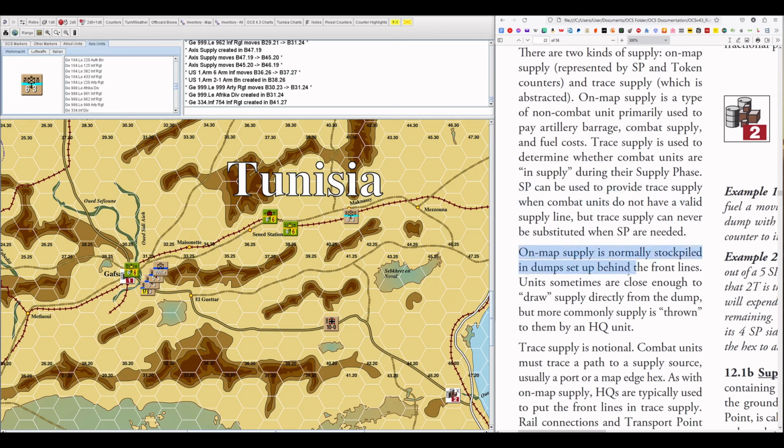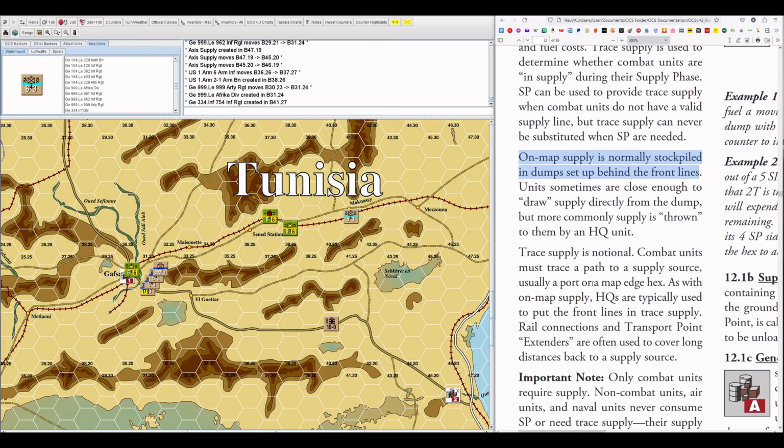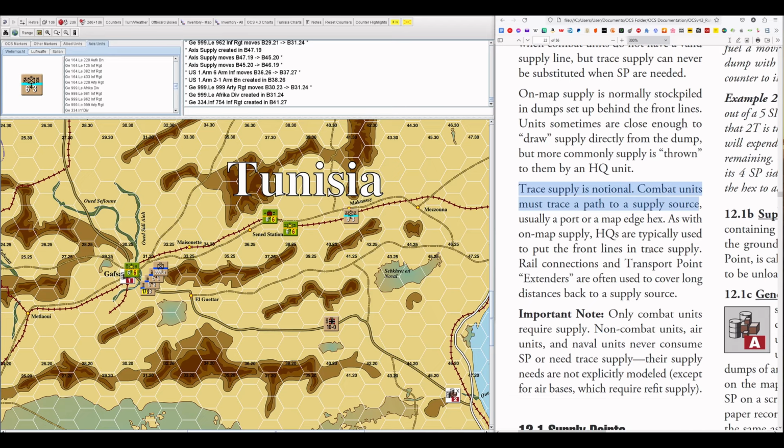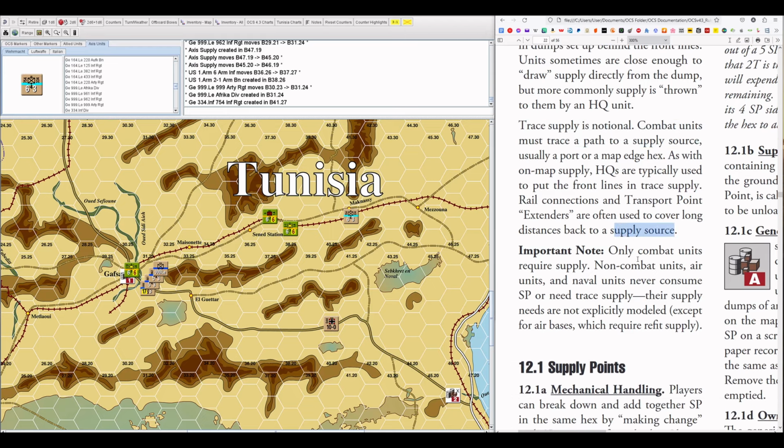On-map supply is normally stockpiled in dumps set up behind the front lines. Units sometimes are close enough to draw supply directly from the dump, but more commonly supply is thrown to them by a HQ unit. Trace supply is notional. Combat units must trace a supply line to a supply source, usually a port or map edge hex. As with on-map supply, HQs are typically used to put the front lines in trace supply. Rail connections and transport point extenders are often used to cover long distances back to a supply source.